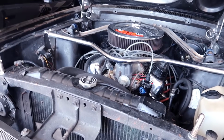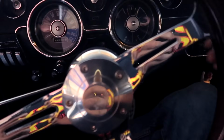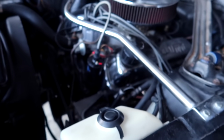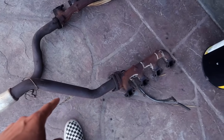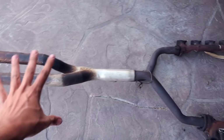Let's do another cold start. I had to just make sure everything was good, cleaned, and we're gonna fire up once again. I am in love with this. Yes, sir. We finally got rid of these mufflers, this big exhaust leak, which I think is on this one. No more bad exhaust.